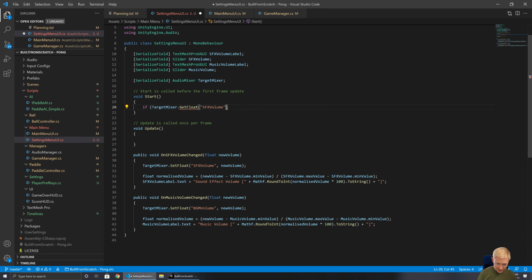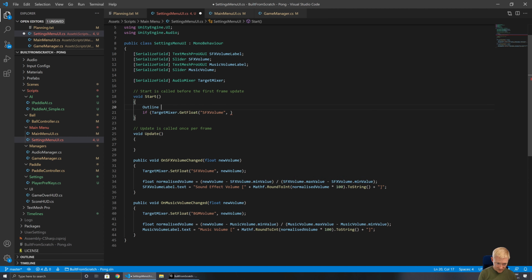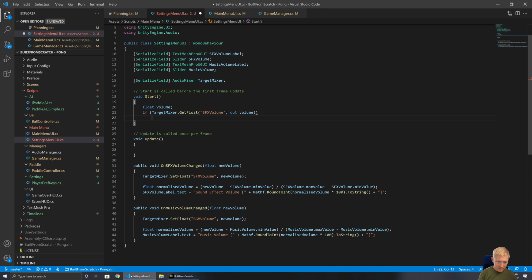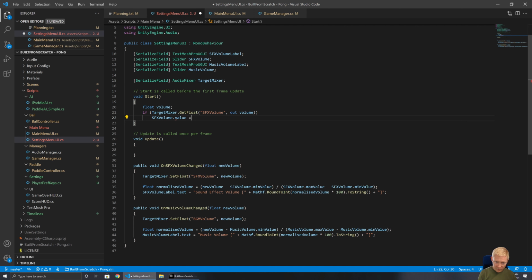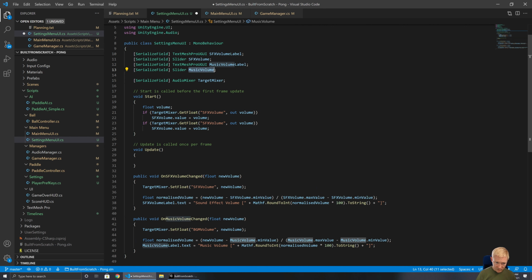If target mixer out float volume, out volume. Then what we would do is our SFX volume value is equal to volume. And then I would do a similar thing for the music. Background music volume. So that's good.